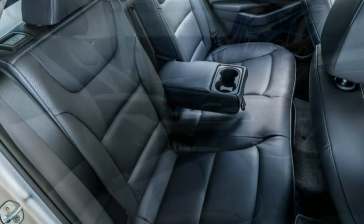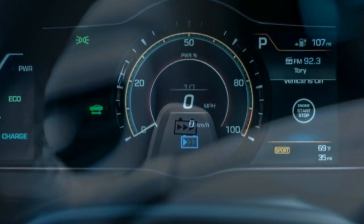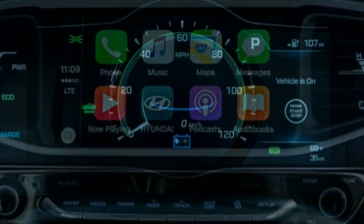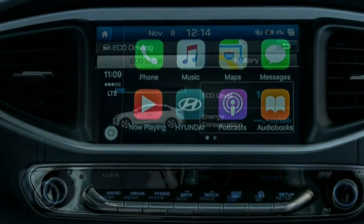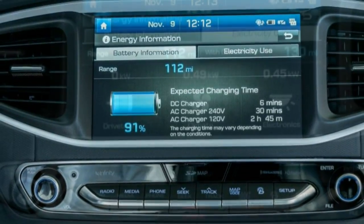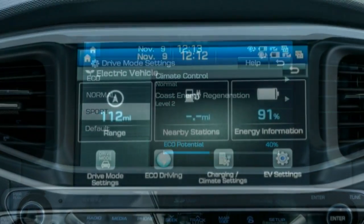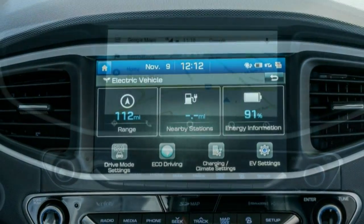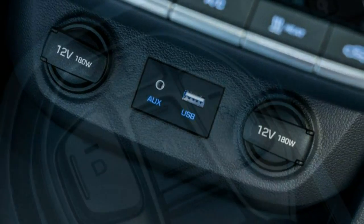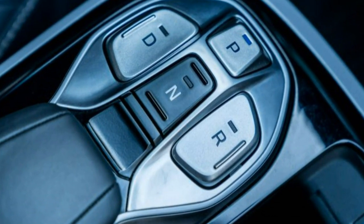That conventionality continues inside the Ioniq Electric, where Hyundai would proudly point out which paints were made from soybean oils and which plastics have been mixed with volcanic stone and powdered wood. Many of the soft-touch plastic surfaces contain sugarcane — the same stuff that provides the natural sweetness of Mexican Coca-Cola. But the interior design itself is straightforward and conventional. No funky dial to control the 7.0-inch screen atop the dashboard's center stack, just good old touch controls. There are some nice metallic accents and the flat-bottom steering wheel is perfectly pleasing to hold, but the best thing about the interior is that there are real controls for most of the things that need controlling.